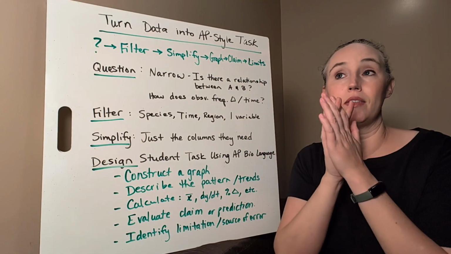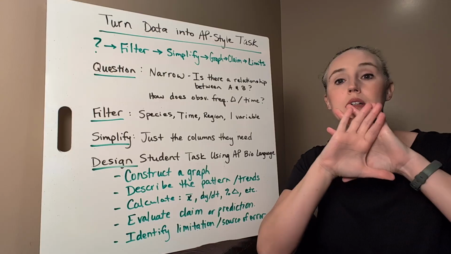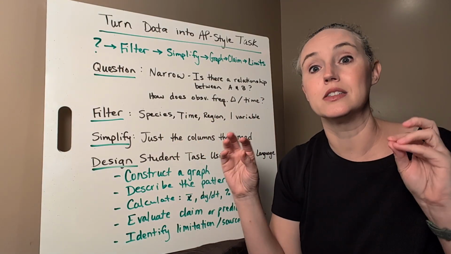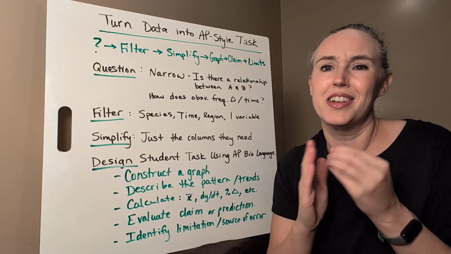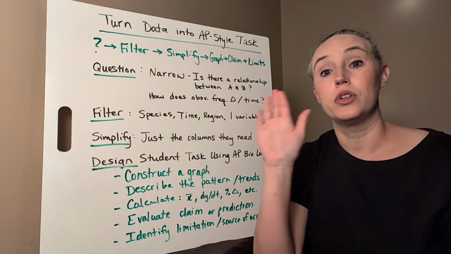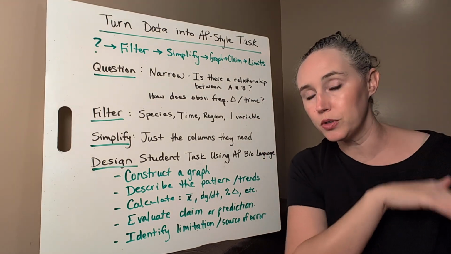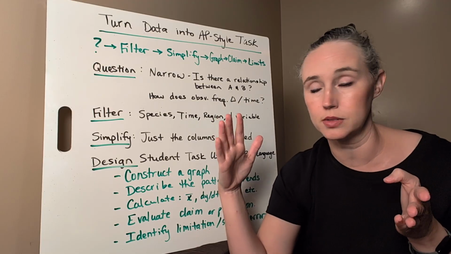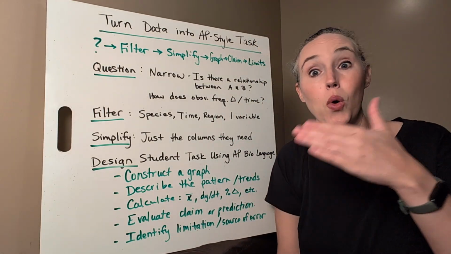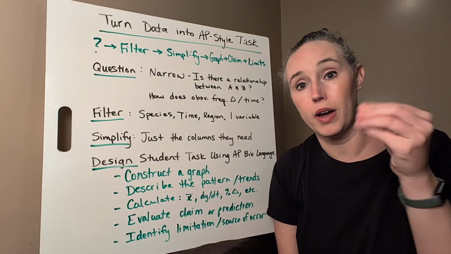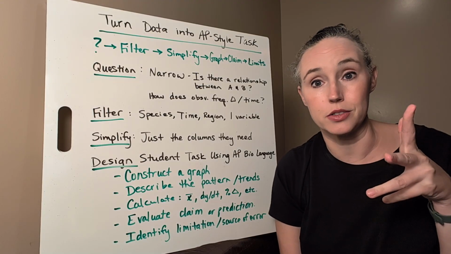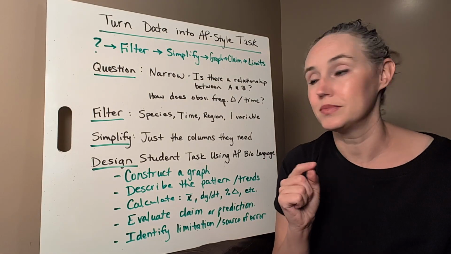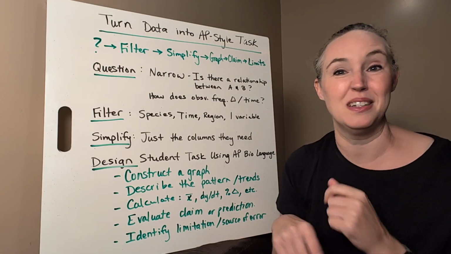Next, even after you filter for all those things, the raw data is going to be a lot more than you actually need to answer your question. And students aren't great at figuring out what matters and what doesn't. So you're going to have to go through as the teacher and simplify to just the data that's going to matter to help them answer the question. As they get more proficient, maybe you add other data that could be a distractor, because AP Biology likes to do that too. But not at the beginning. Maybe not even at the middle. Maybe not to the very end.